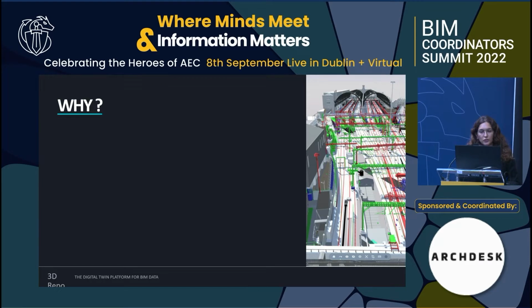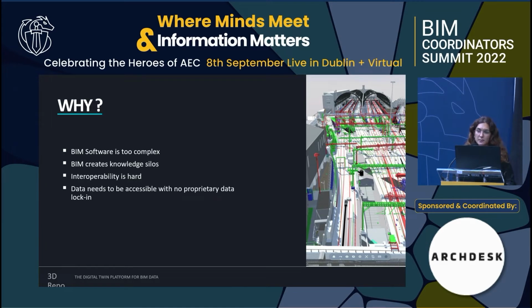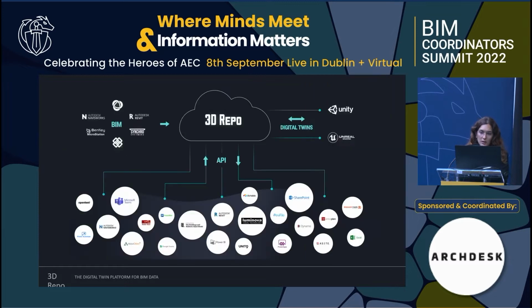So a quick introduction to 3D Repo and why it started in the first place. It's a cloud-based tool for managing BIM data. The platform is designed to help users collaborate easily on BIM projects and manage not just the 3D geometry, but also the underlying data. So our core beliefs are, we believe that BIM software is too complex. BIM creates knowledge silos. As a result, interoperability is hard, and data needs to be accessible with no proprietary data lock-in. And obviously, we're dealing with the construction industry, so every project is different.